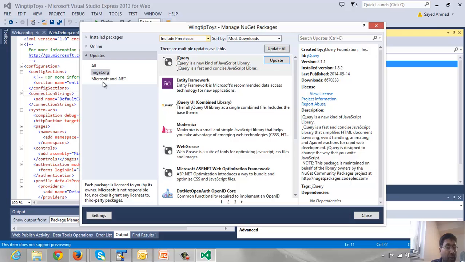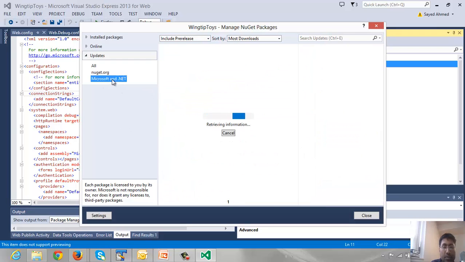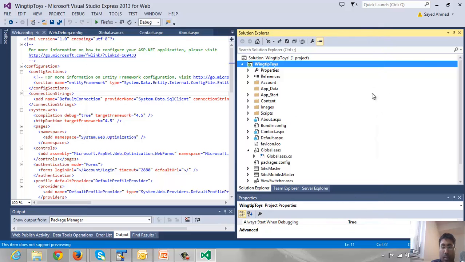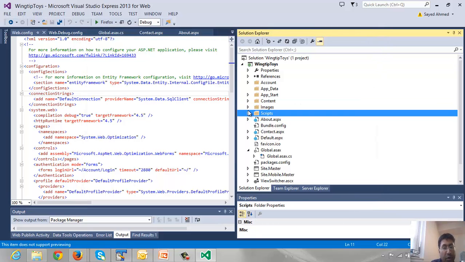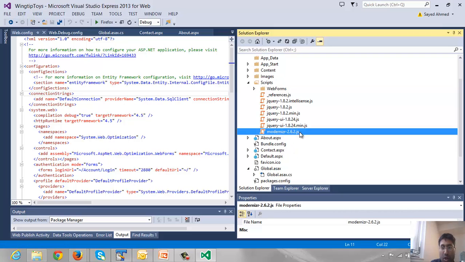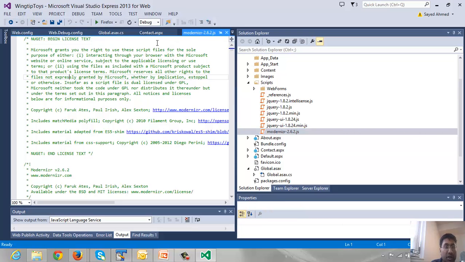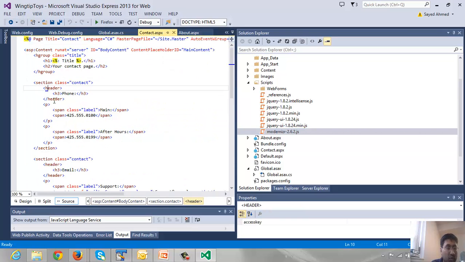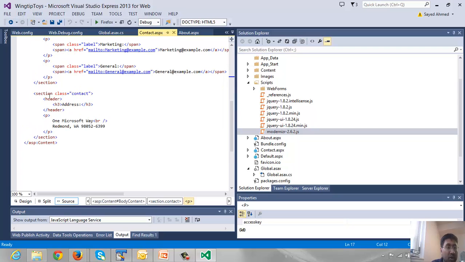But we can make use of them. You can see it by default includes Scripts, jQuery, the jQuery components. And you can see, let's say Contact.aspx, it's mostly HTML, right?